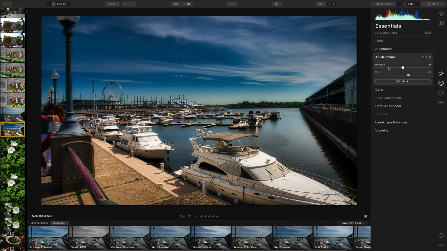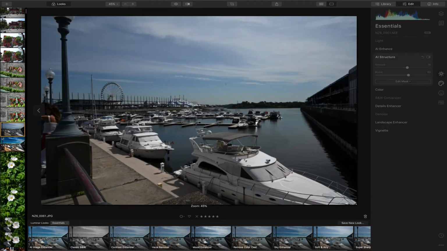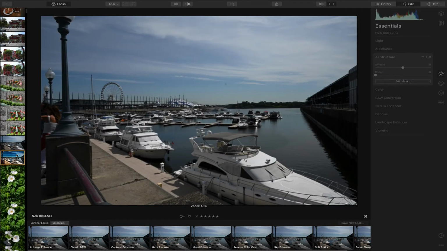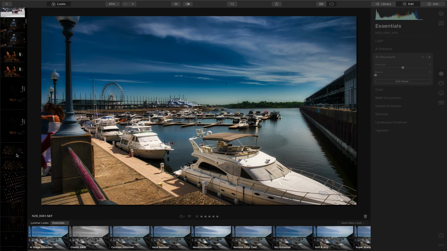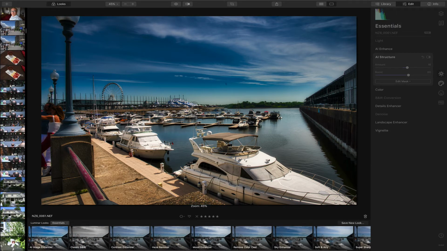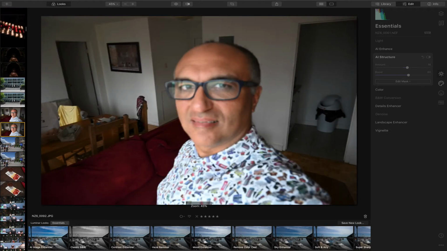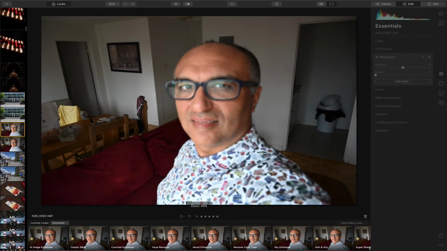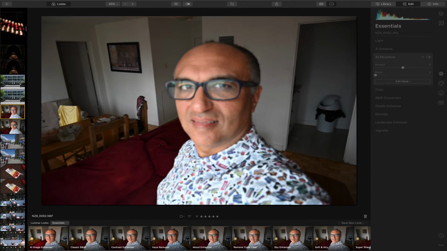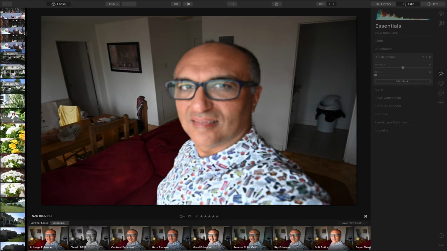And this thing called AI structure, AI stands for artificial intelligence. So it really is very intelligent. It kind of knows what elements are in an actual photograph. So I'm just blown away at how dramatic that photo is. It's just amazing. If there's a picture I have maybe with a face, there's a picture of me. That's kind of blurry. Maybe this one came out a little clearer. Nope, two blurry pictures of me. Can't do that one. I'm going to find a nice sharp photo of me.